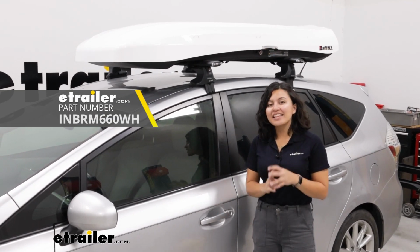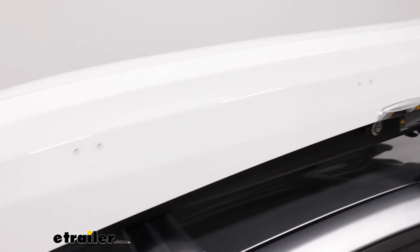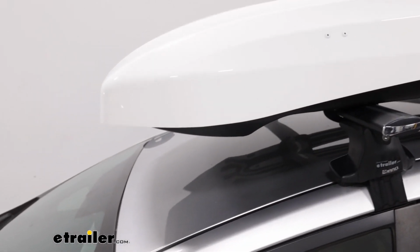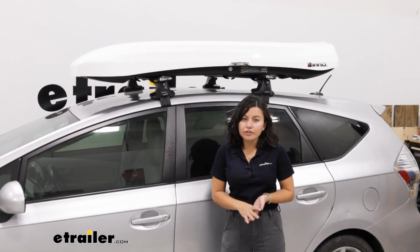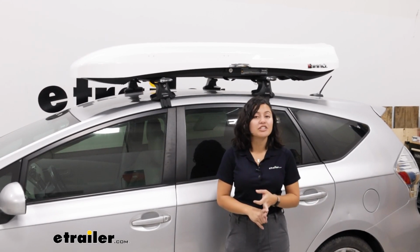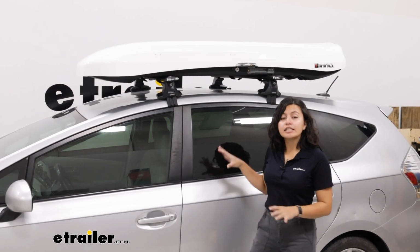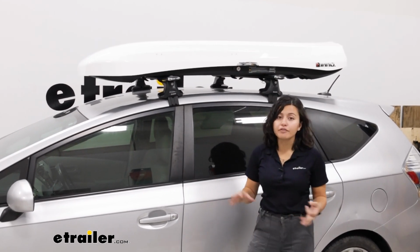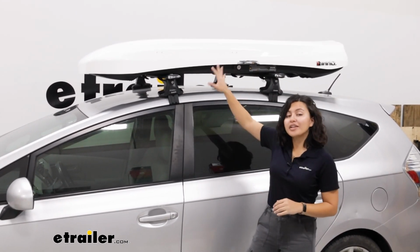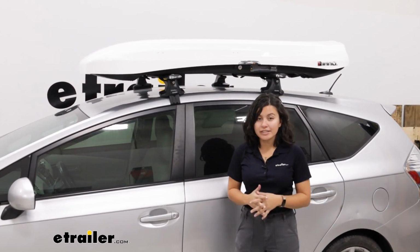Today we'll be taking a look at the Inno Wedge 660 Rooftop Cargo Box. This is going to be a sleek and aerodynamic box, great for increasing your cargo space for greater adventures. So this is going to be ideal for if you need to carry around some skis, some snowboards, or even your smaller surfboards. If you don't have space for that inside of your SUV, your compact vehicle, or your wagon, you can add this box on top of your roof rack to free up that space.